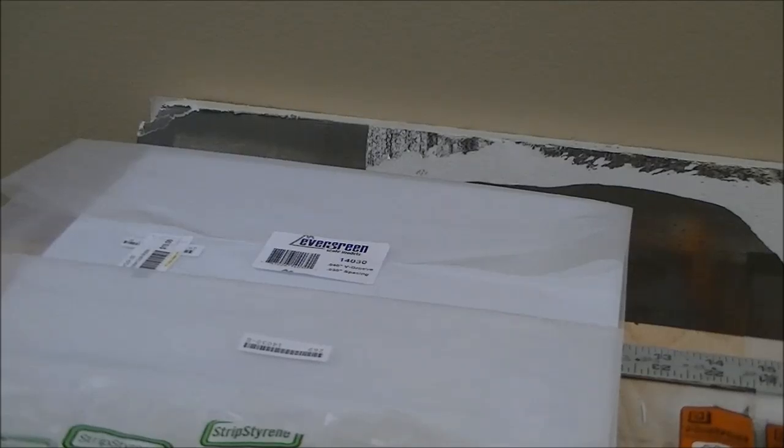Alright guys, like I mentioned, because I am tired of waiting for the materials, it's only been about 6 weeks. Evergreen is apparently not shipping stuff out right now. So my intention was to build this all out of V-groove siding, and unfortunately I can't do that. So what I'm going to do is one half of the building in a concrete type tip up, and then the front half will be in the V-groove.